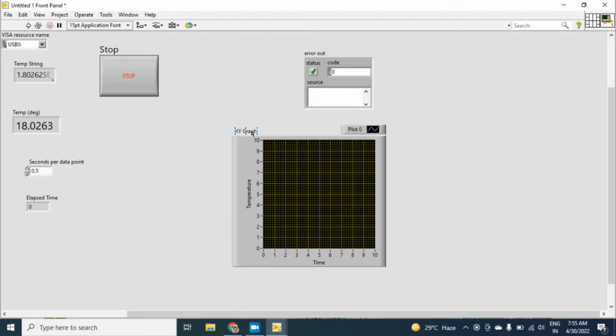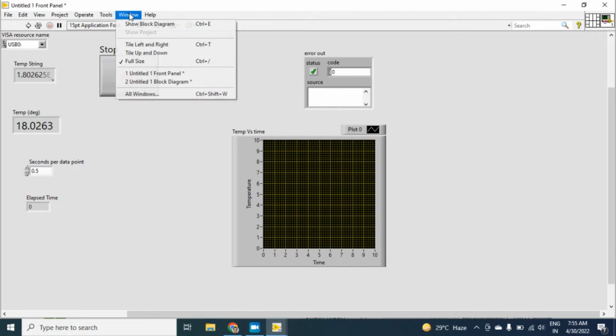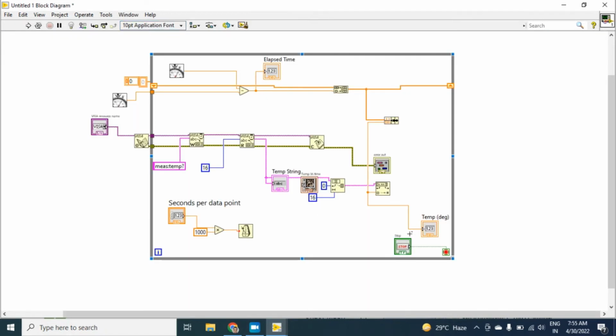Okay, this is not an XY graph, this is a temperature versus time graph. Here, we will connect this to the bundle. This is not connecting, so what error is there? This wire will not connect as such.